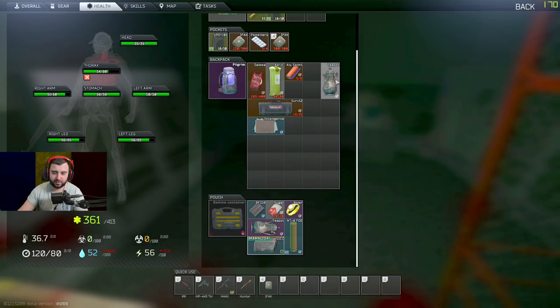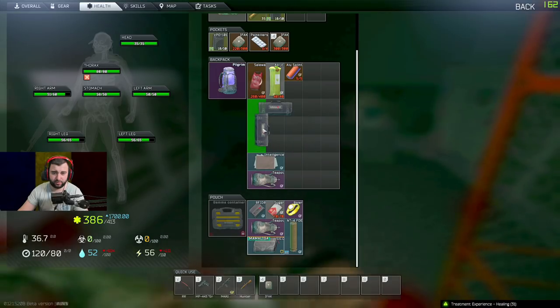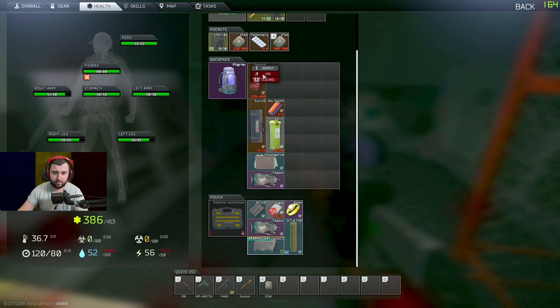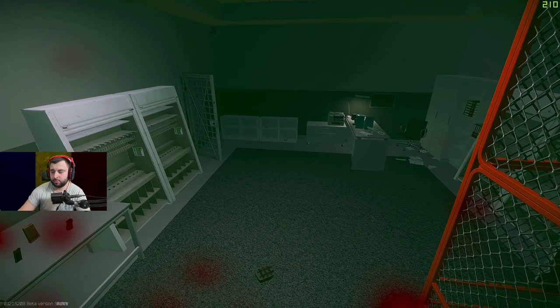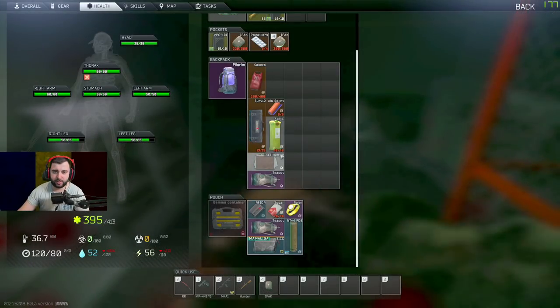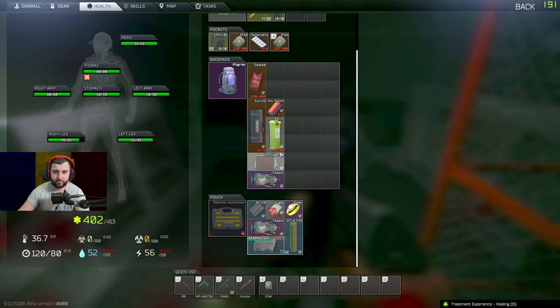Which one's more expensive, the teapot or the suppressor? I know the folder now is down to like 20k, so the folder is not that great. Teapot is worth more. But like barely more, right? All right.